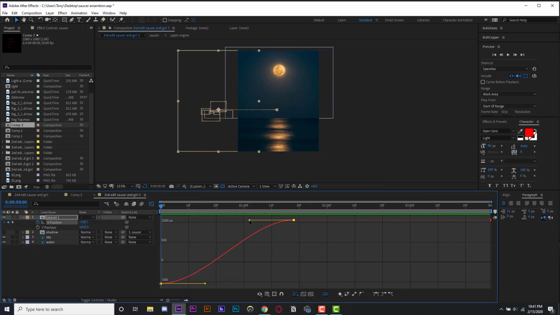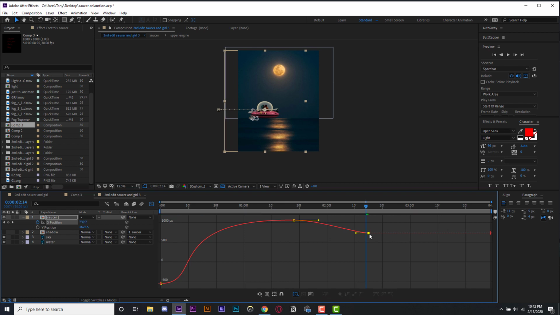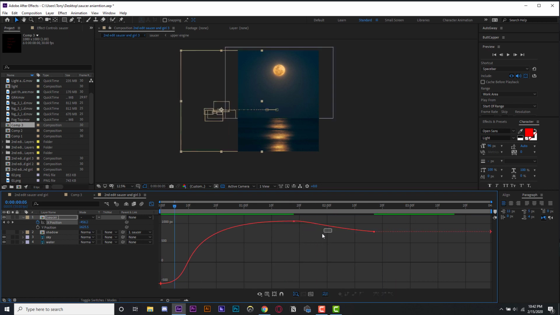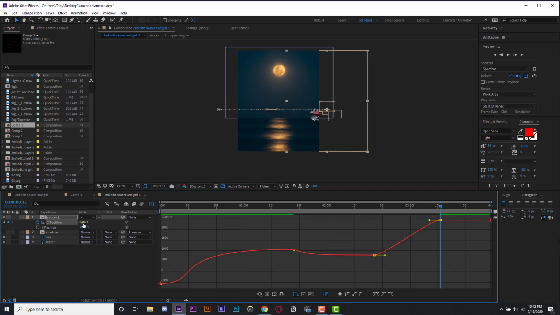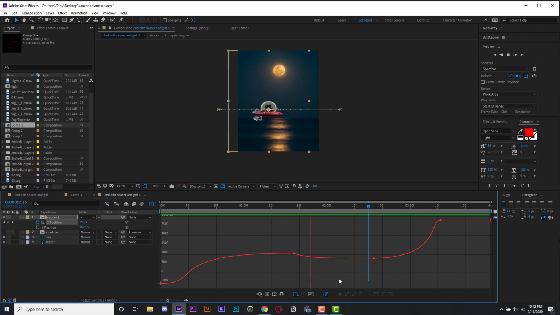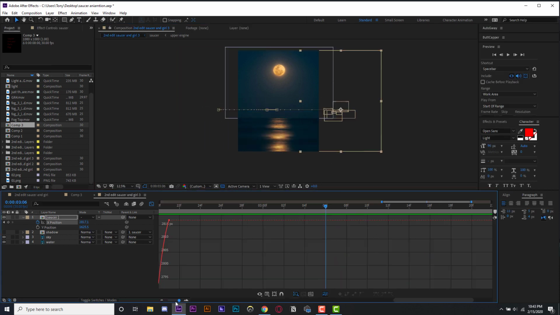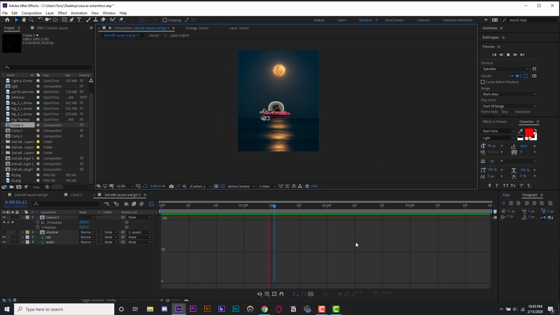So I found that the graph editor really allows you to take control over your animations once you understand how it works. So I learned specifically how to use this graph editor. One day I was like, I need to just learn it, and basically I learned on schoolofmotion.com. I'll leave a link in the description to that specific article, but basically watching that video changed my life animation wise, and it taught me how to take control over the graph editor and create animations basically in my head. So I'm using the graph editor here to polish off the animation.